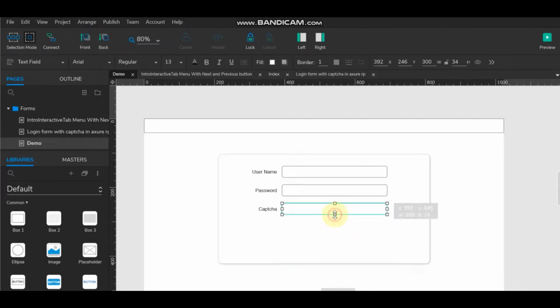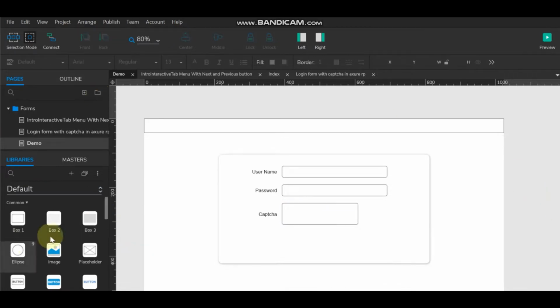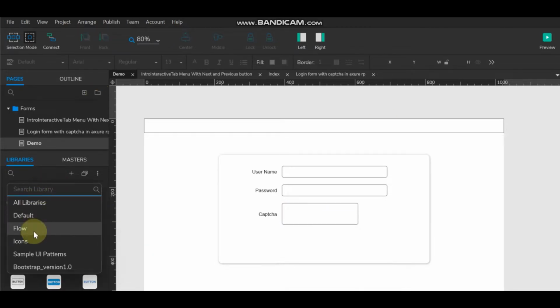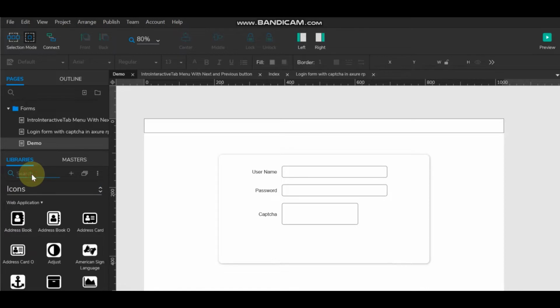So in a text field, we can increase this height so it will be a visible captcha, and make the width a little less so we can have the icon which is refresh.